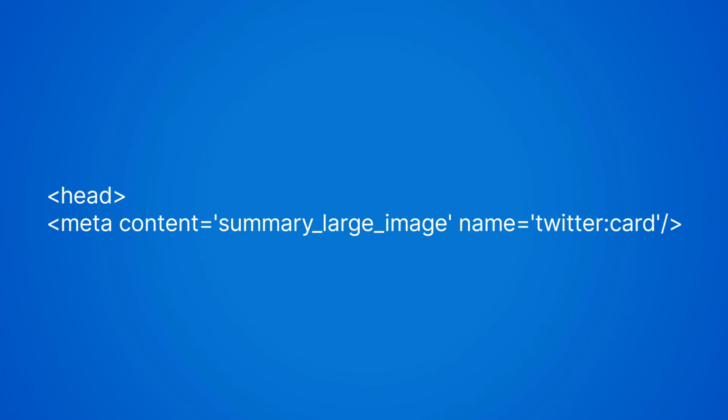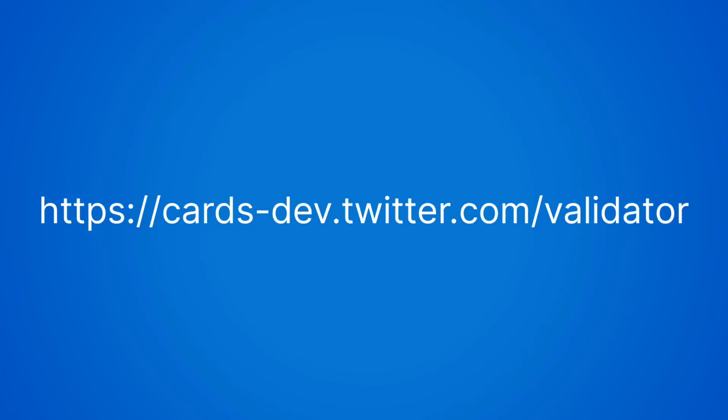However, you also want to test it. What you are seeing on the screen is a Twitter card testing tool. Go to this website, put your blog post links into the box, and then click the preview card button. Then you will see how your links might appear with thumbnails, meta description and title when you try to share them in a tweet on Twitter. So this is extremely useful.